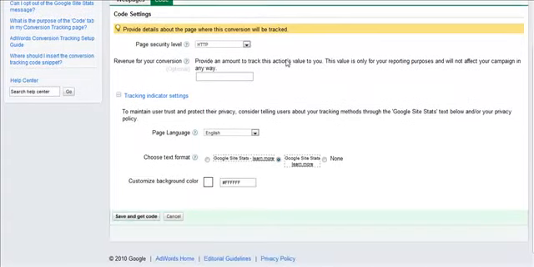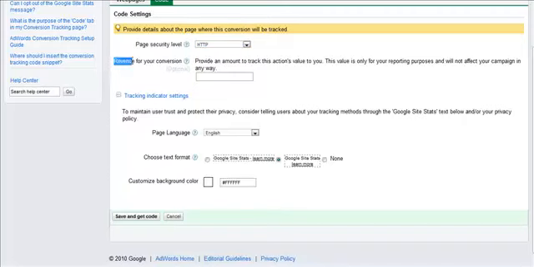So we're going to go ahead and set up the conversion tracking code and customize it to be installed on the website. First, we need to select the security level that your website operates under. If you have a secure website that has an HTTPS extension, S as in Sam, or secure, then you're going to want to select that. My website's not secure, so I'm going to go ahead and select HTTP.